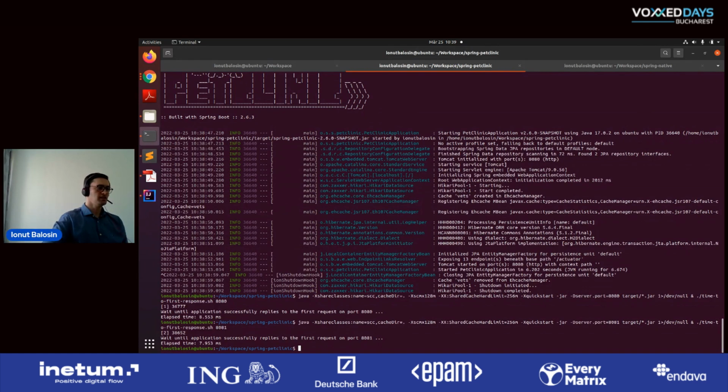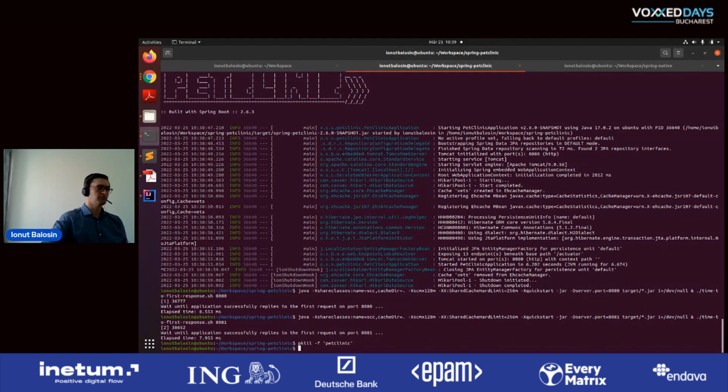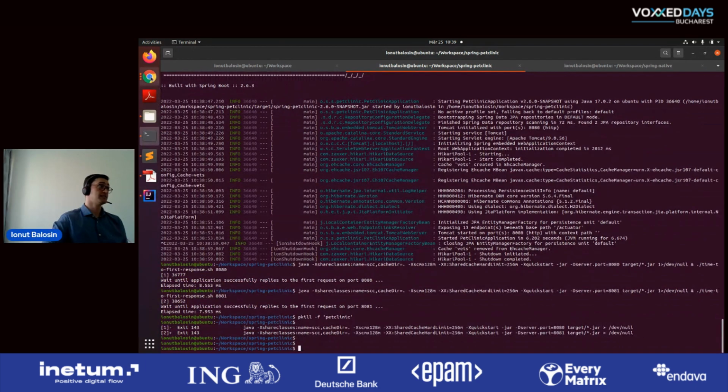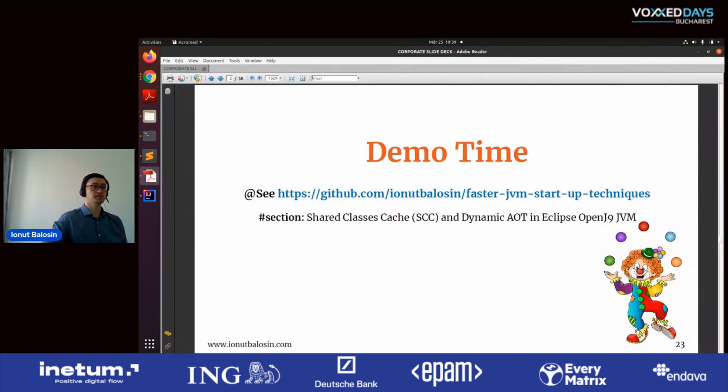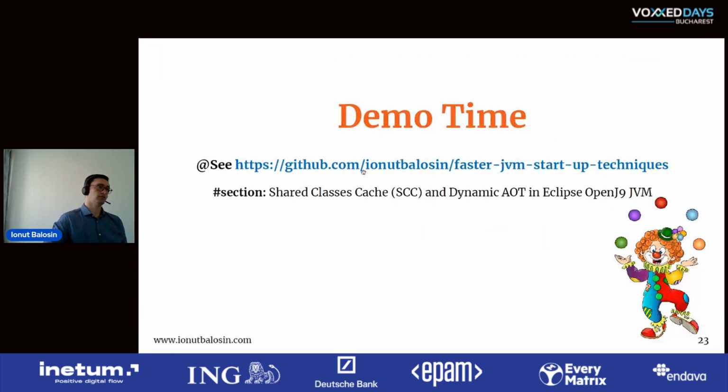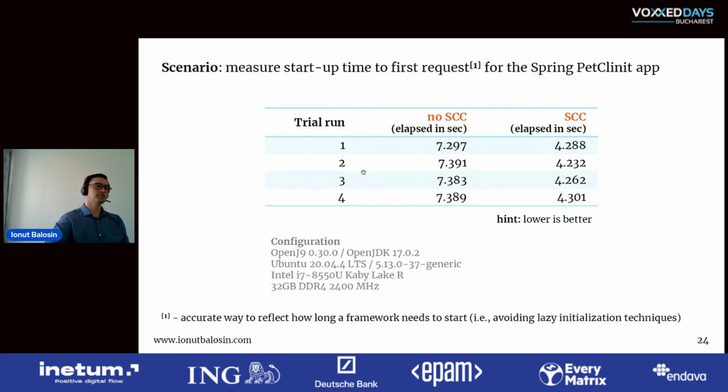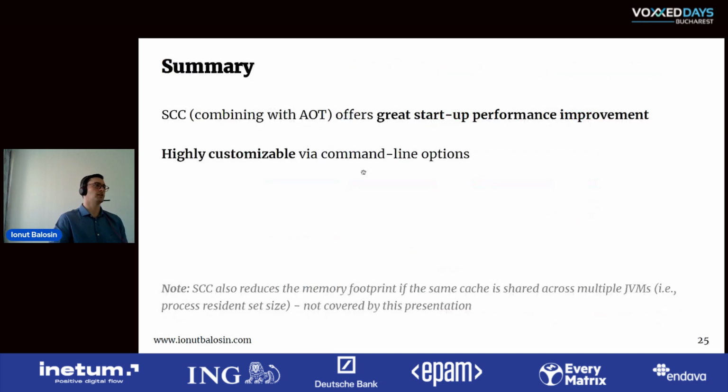So as you can see, the improvement is quite significant in this case, in comparison with, for example, the default HotSpot. So this is definitely something interesting, and in my opinion, these are my timings anyway. Today, because of the load, we got different timings, but still, the difference is quite relevant.